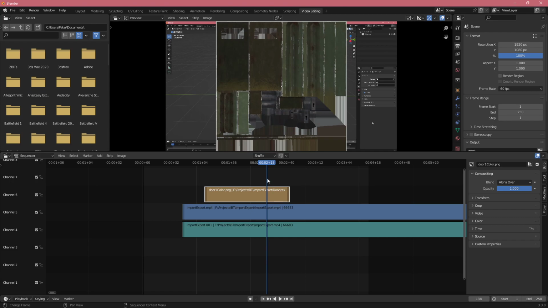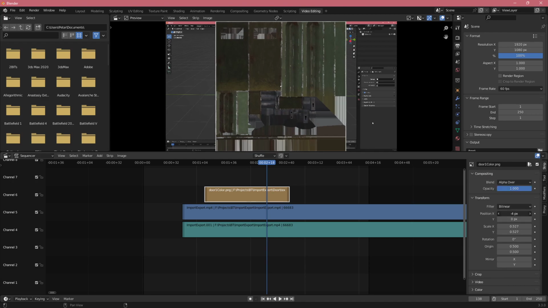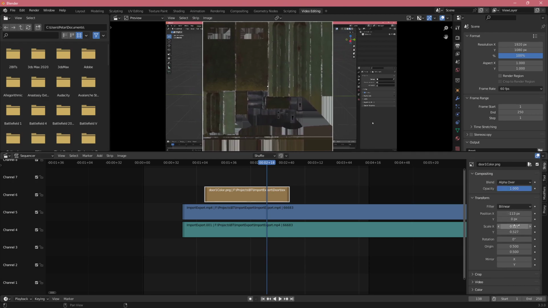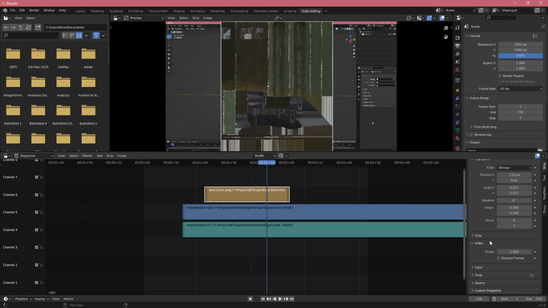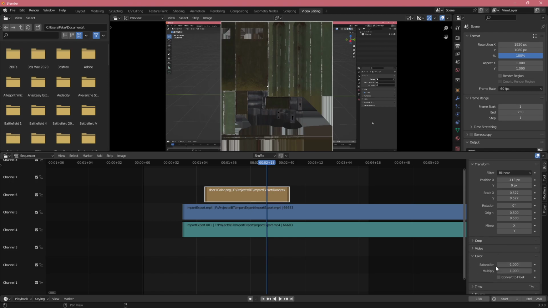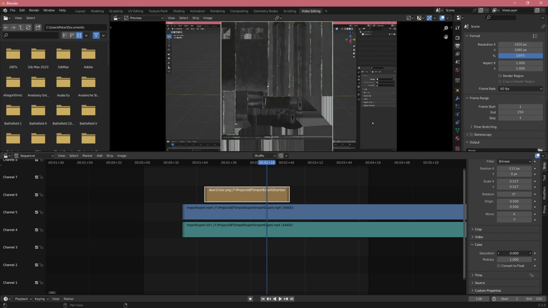Another thing that we can do here is, if you have our image selected, it is kind of hard to move it in here, but that is because you would not move it in the viewport, you would move it in its transform. So to the right, you can see all the details for each of the objects. So I can change the position, if I want scale, stuff like that. I can even crop it. So I can just cut out parts from the left, from the right. We also have video, which we don't have for this one. We can change color, saturation, something like that.